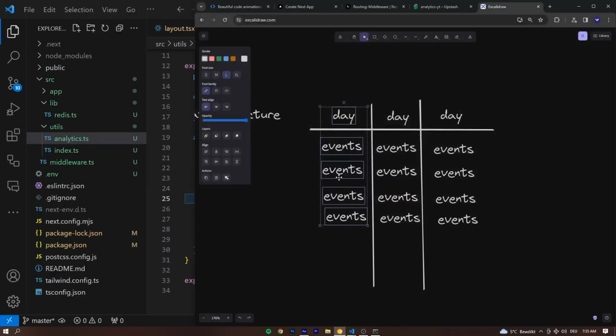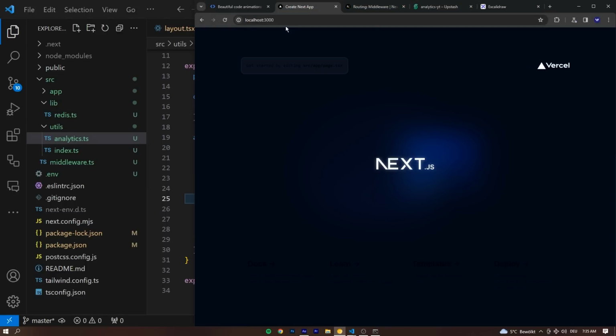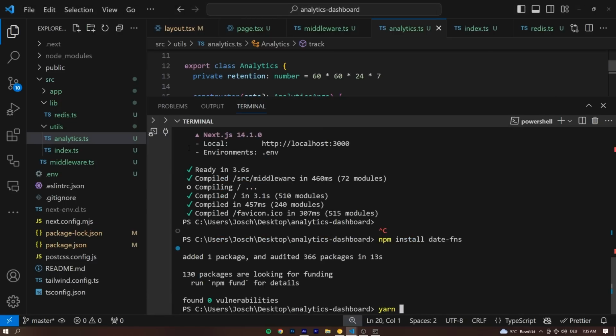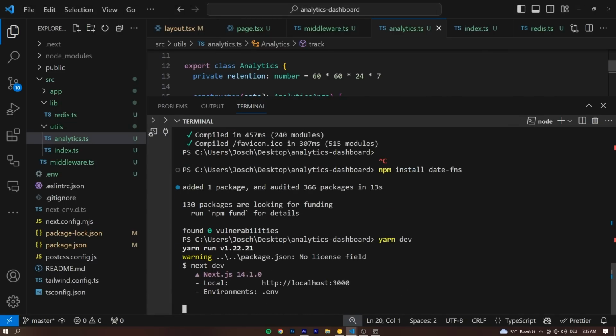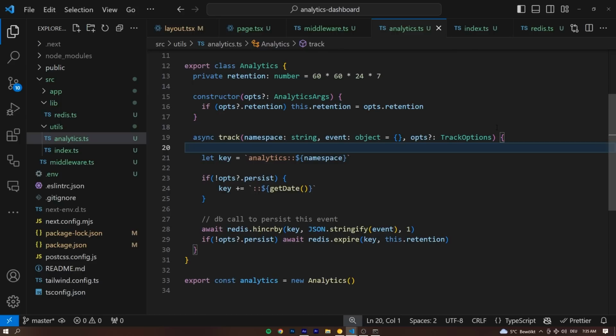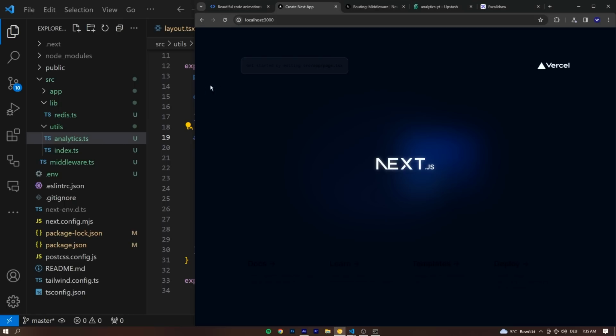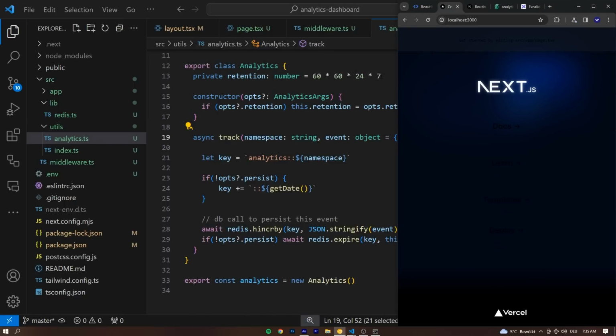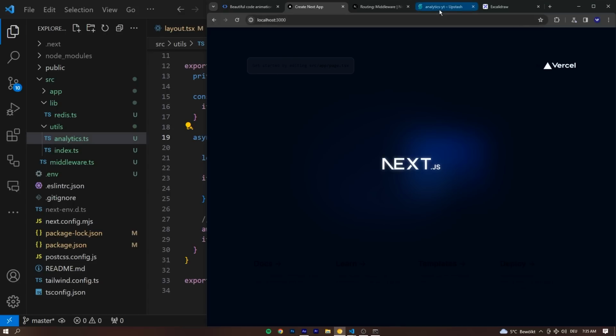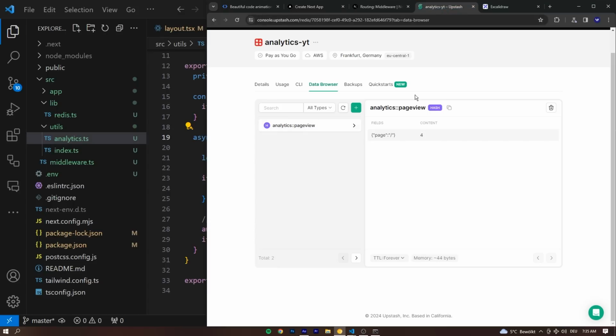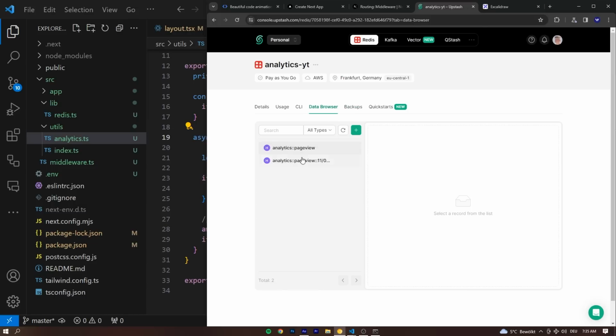Therefore, right now, what we expect to happen is if we go to localhost 3000 and refresh the page, and by the way, I think we need to start back up our development server for that to even work. What we expect to happen is because we did not pass a persist option, we now should see a second entry in our Redis database that has a time to live of what we specified up here, of like a week, basically. And it should also have the date attached to it, so we can then later show it inside of the graph. Let's reload our page and let's see what happens.